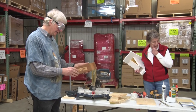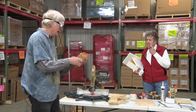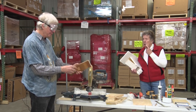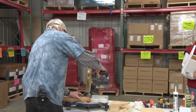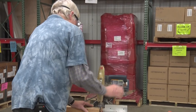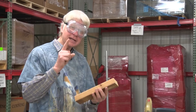And that's going to be a little tricky because the floor has to slope forward. So you've got to have an angle on the back. Okay. So what I'm going to do is straighten this edge, which is a little bit high. I'm going to cut that to straighten the edge. Now we've got a nice straight edge. Okay, here's how we make that floor.